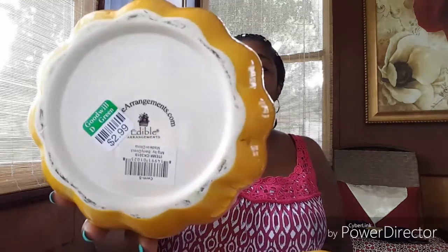One thing I did want to mention — these are from the company Edible Arrangements. You know how you can get fruit, chocolate-covered strawberries and all that? So these came from Edible Arrangements — I'm sure they were filled with fruit. That's also an idea where I can make some treats for Halloween or whatever and put them in here, so I have a few different ideas and I'm super excited to use these.